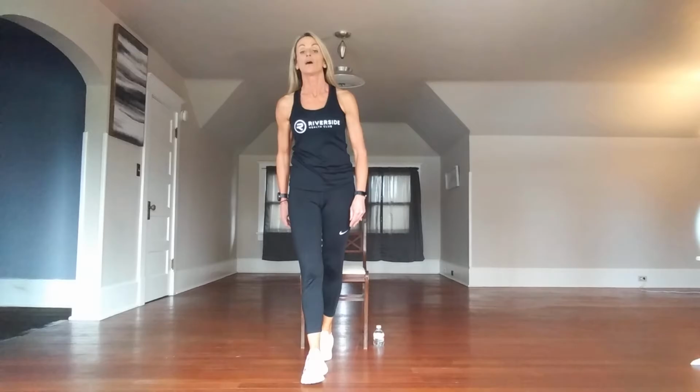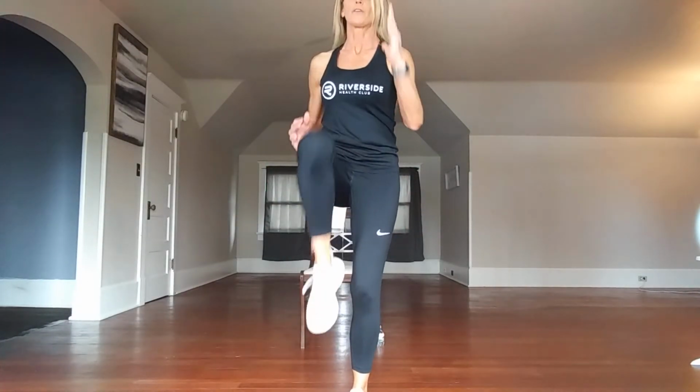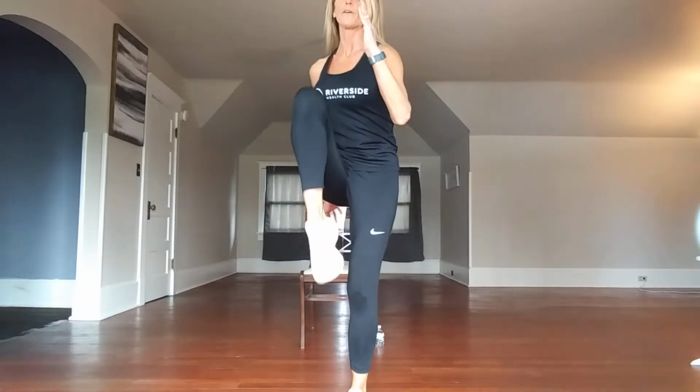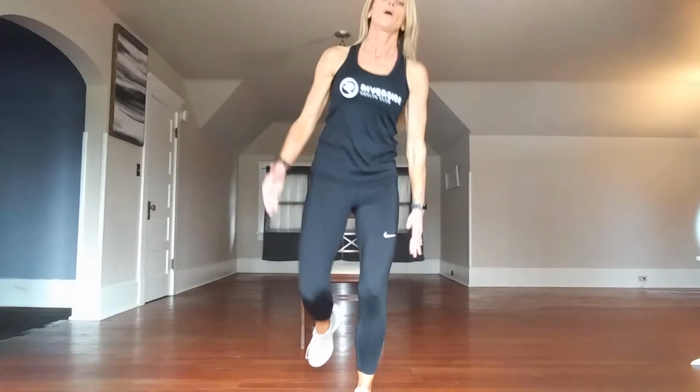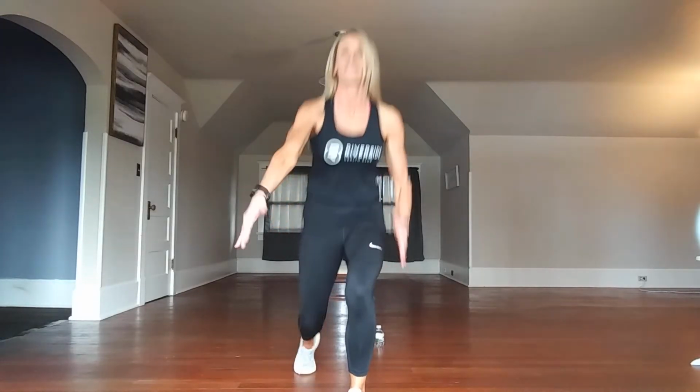So we're gonna start with those in and out squats, all right? So you're gonna squat to the side, back in. Other side, back in. Squat down. You can go faster if you choose to. Just really squeeze those glutes and focus on the backside doing the work here, all right? Still making sure the knees are tracking over second and third toes. Go deeper if you're comfortable.